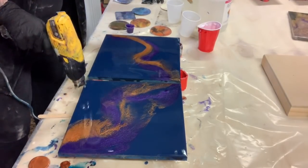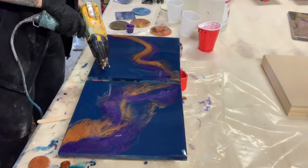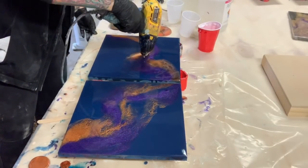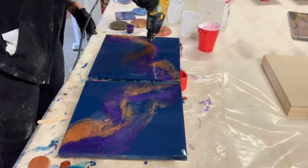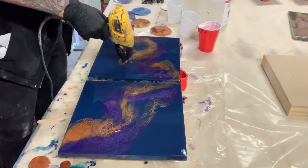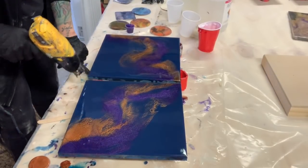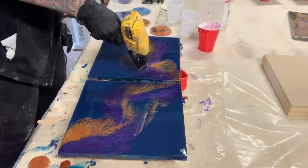Apparently I didn't have enough clear, so I'm putting a little bit more on the edges. So if you're wondering what I'm dripping on there, it's just a little bit of extra clear. This purple looks a little bit too dark for what I was going for. So I was thinking about mixing up a little bit of gold, something to make it pop. This will be my first coat. If it doesn't go as planned, I will be doing a second coat.